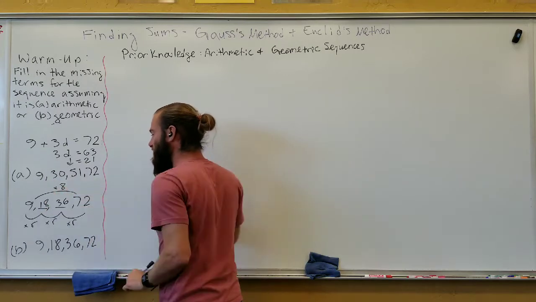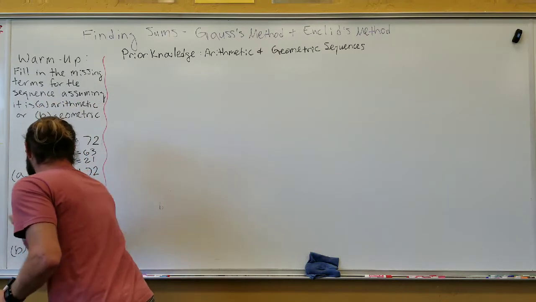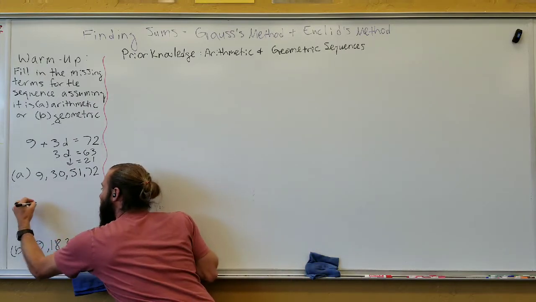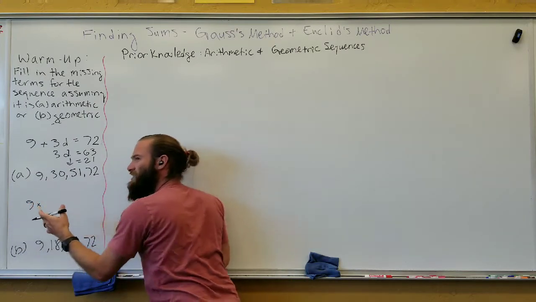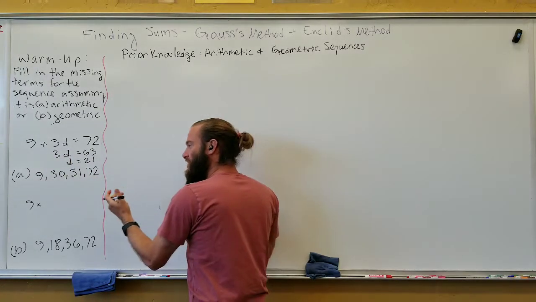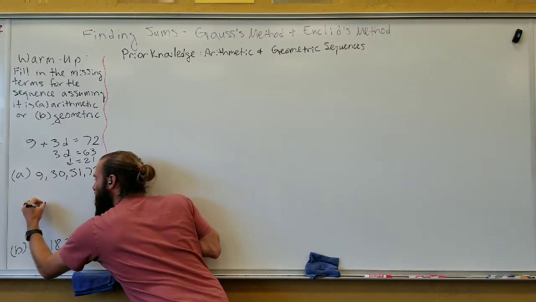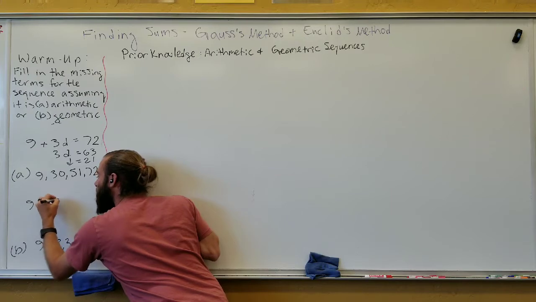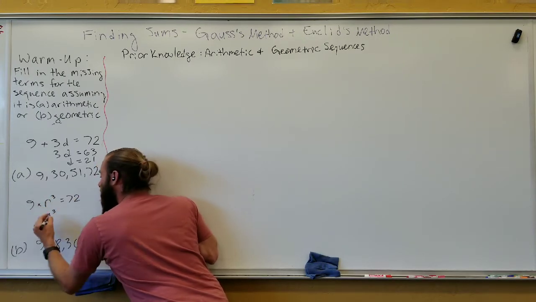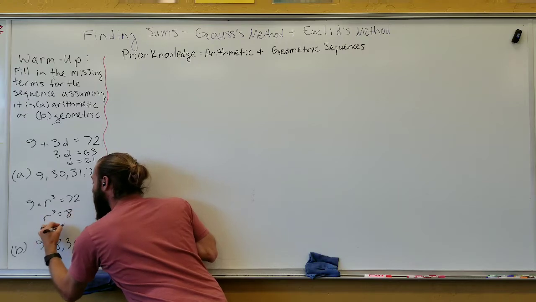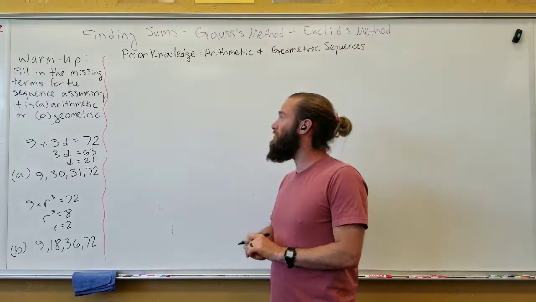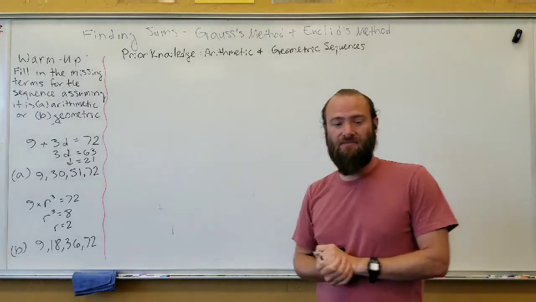And similarly for this, same idea, what we can do here is start with 9 and realize that 9 times, in this case we'll call it R, we usually call it common ratio, right? So R times R times R. Well, R times itself 3 times is the same as saying 9R cubed equals 72. Therefore, dividing by 9, R cubed equals 8, and therefore R equals 2, and it still gives me the same thing. Okay, so there's our warm-up. Let's go ahead and jump right into our lesson.